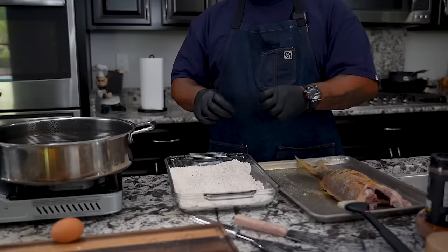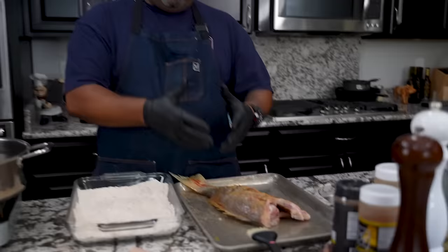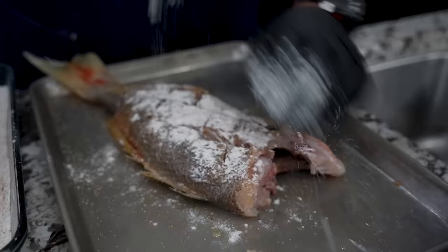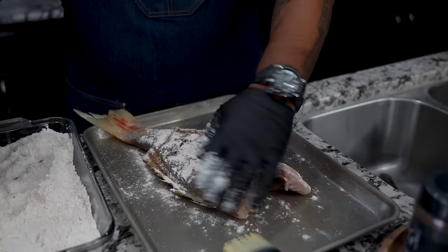Now, don't forget, we had some time for our seasoning to soak into the flesh of our snapper, right? So look, I'm going to do it this way first, just so you guys can see it, because I want to get a little bit on the inside too, right? And we can do it two ways. You can do it this way, or you can just drop it in there. But I like to do it this way because I like to get inside the little scores, you know?